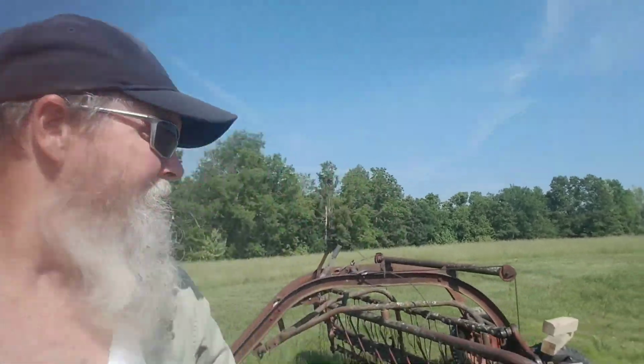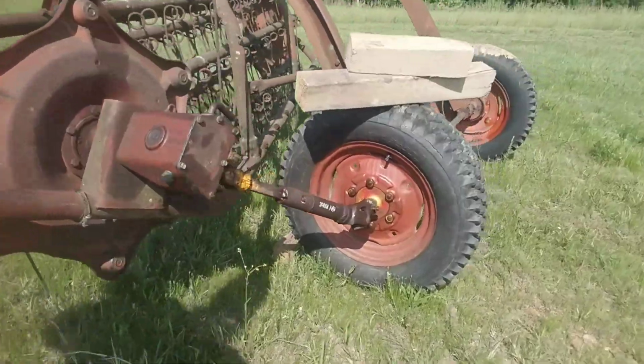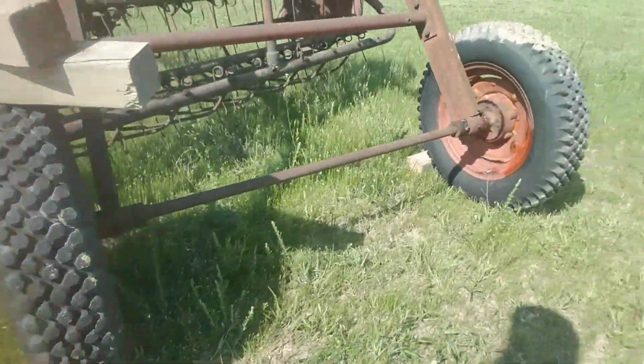And I'm going to get the rest of this hay laid down today. You saw I already got my hay rake all squared away. That dude's ready to rock and roll. So next we got to make sure our baler's ready to go. I'm laying down the hay, so that means I got to be able to have a baler going. So let's get going.